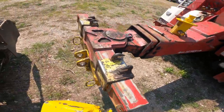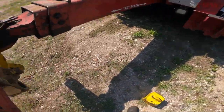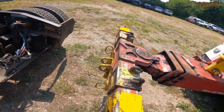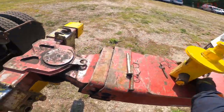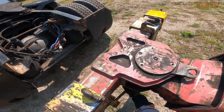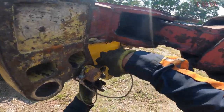Next, you want to attach the end cups. We're going to be using these later on to chain up the axles. Let's put the other one there. Let's lock up the pentahook attachment here. Make sure you lock that up good, both sides.